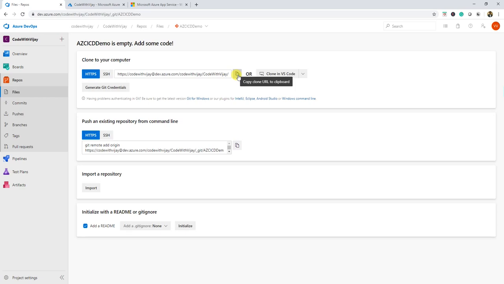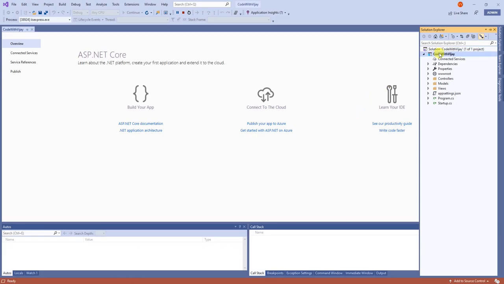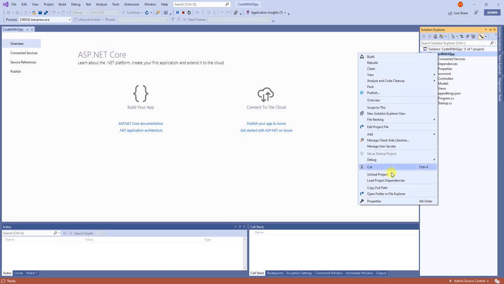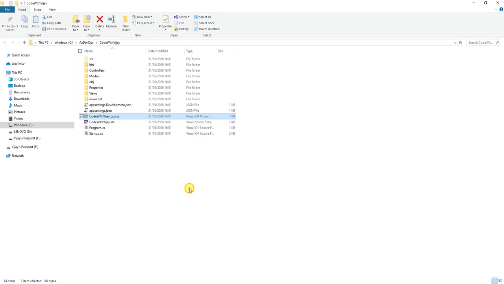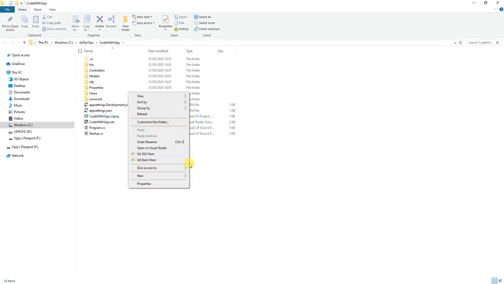So let me copy this URL here, and let me go to the folder where we have created the project. Open folder in File Explorer. Okay, and let us initialize Git here.